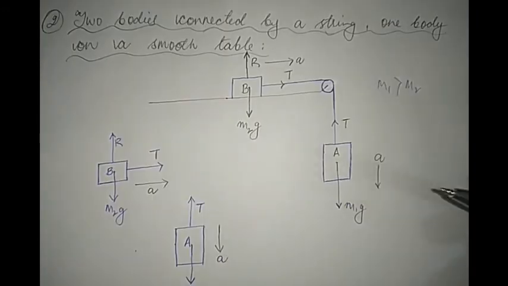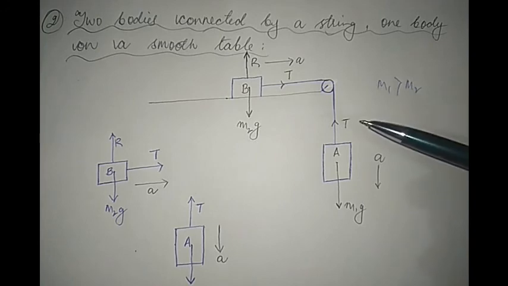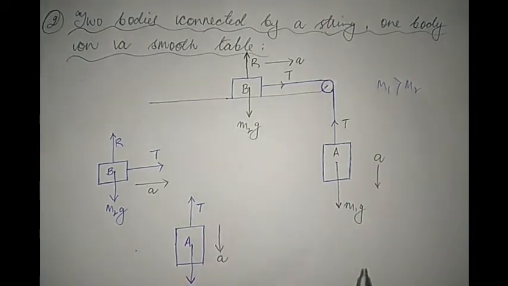So we've looked at two basic kinds of systems where we apply free body diagrams. Now you might get numericals based on similar kinds of systems, wherein of course you have to consider the free body diagram, and you might be given the values of masses and the acceleration due to gravity, and you'll be asked to find the value of the tension and the acceleration for the different systems. So what you need to learn to do is look at and understand the free body diagram for the various systems, and of course then get the equations for each of the bodies involved and thereby solve those very equations.